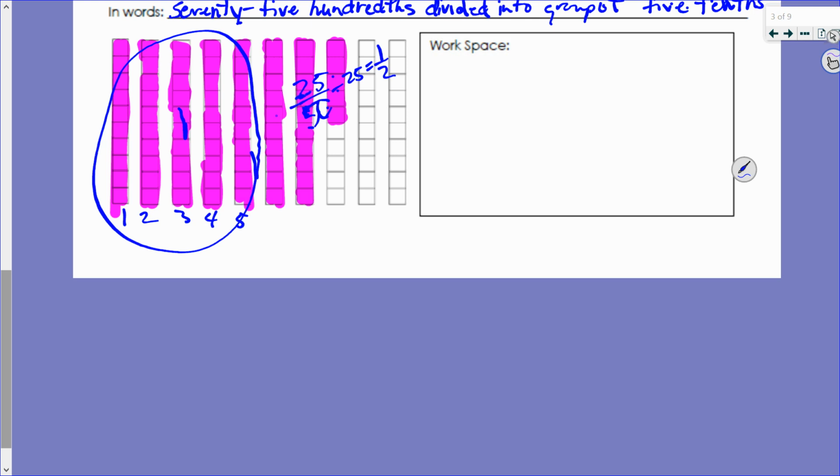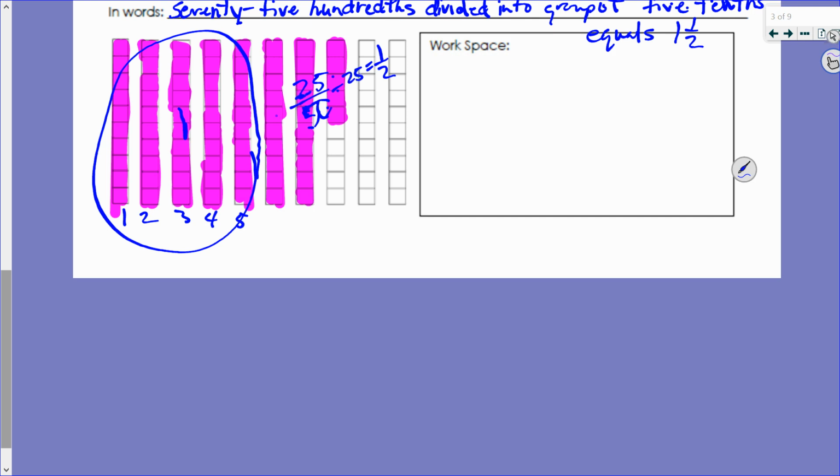We have to use these graphs because these graphs confuse me. Again, that's the reason we're doing this. There are some people who are going to understand this whole concept better because they've visually seen it. But honestly, this is the last time I ever expect you to use a model. Now that we've shown you the model and you understand the concept, you should just be able to do it mathematically. So what did we see then? We got 1 and 1/2.